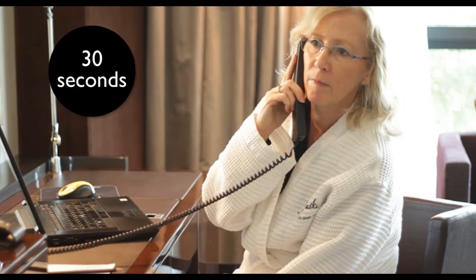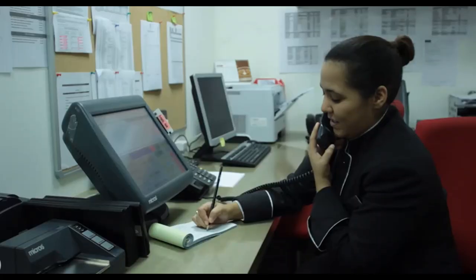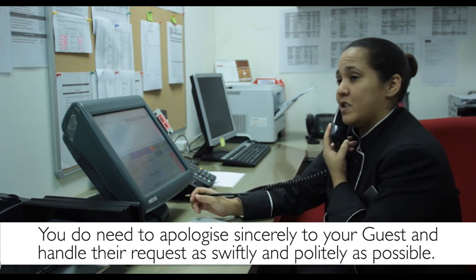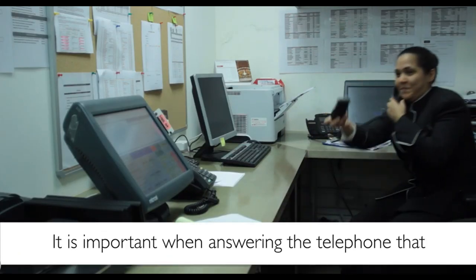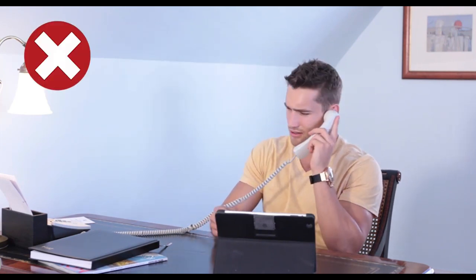If you ever need to put the guest on hold during your room service conversation, this should never exceed thirty seconds as it wastes the guests' time and makes a bad impression. They might even hang up the phone and decide that they would rather not place room service if we leave them on hold too long. The room service department can often be quite a loud place if people are preparing orders, so it is important when answering the telephone that there are no noises or disturbances affecting the conversation. Any loud noises or phones ringing could influence the way in which you interact with your guest — they may get frustrated that they can't hear you, and it can keep you from hearing the guest, which could compromise the high standard of service that you want to deliver.